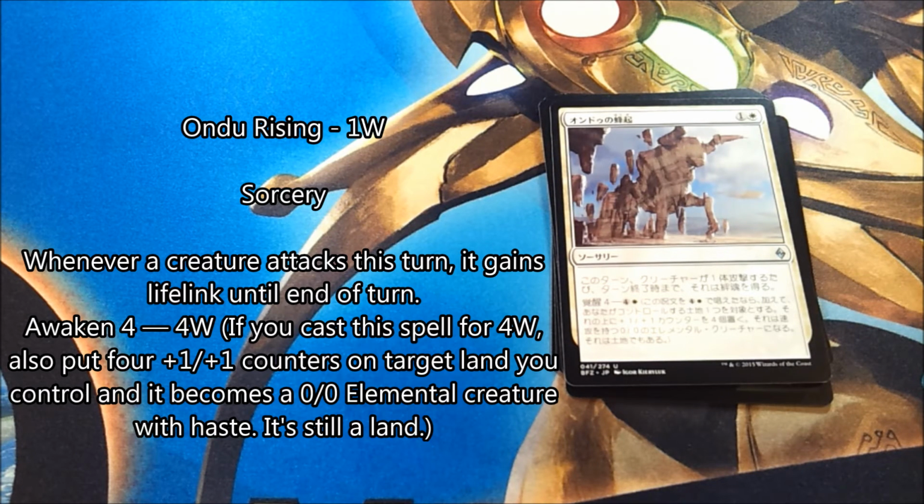I don't think that the base form of this spell, a 2-mana sorcery that grants all of your creatures lifelink until end of turn, is very good. However, when you take the Awaken into account, it gets a lot better. At that point, you've got two options. You either pay 5 mana for a 4/4 creature, or 6 mana for a 4/4 creature with haste that has the additional ability that when it enters the battlefield, your creatures gain lifelink until end of turn.